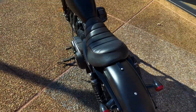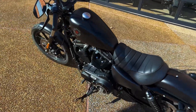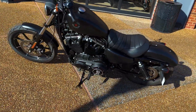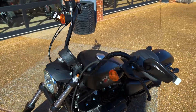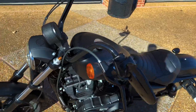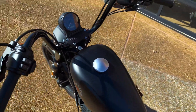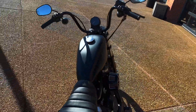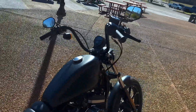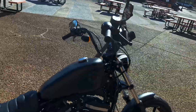This bike is in the black denim paint scheme — honestly probably my favorite paint scheme for the Sportster, the flat black in the black denim paint. The bars here are a little bit different; these are going to be some eight-inch ape hanger style bars that help keep your arms and back in an upright position, making it a little more comfortable to ride around on.